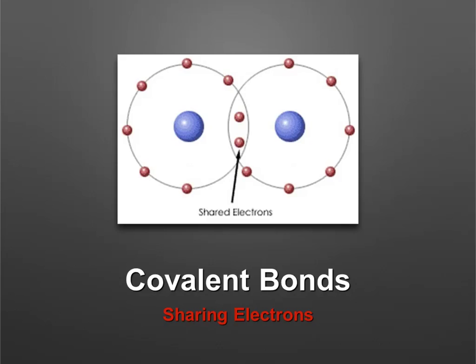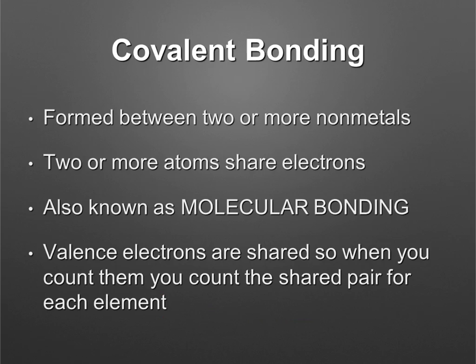A way to remember what covalent means is just to break down the word. If you have ever played on a sports team and there have been co-captains on your team, those people typically share the responsibility of being the captains. So if you see the prefix co, that means to share. And then the rest of the word looks like the word valence electrons, which is talking about the outside ring of electrons that is involved in bonding. So those are the easiest ways that I can think of to help you remember what this means.